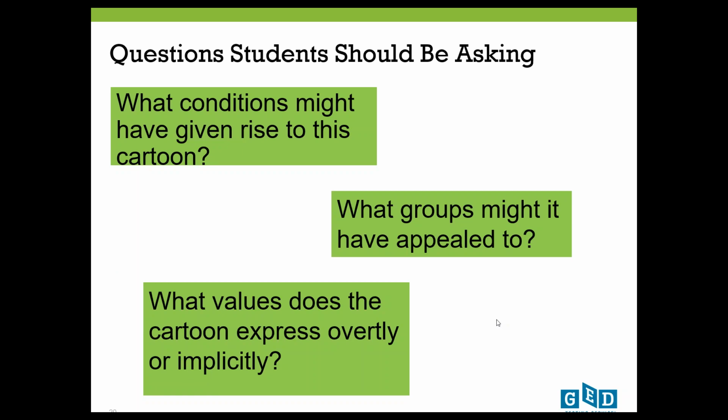So what we want to do is make sure that as students are approaching political cartoons, they're asking some specific questions. First one, what conditions might have given rise to this cartoon? So what was going on around the cartoonist at that point in time? And who is the cartoonist trying to appeal to? There may be some very specific people that the cartoonist is reaching out to and trying to convince them to change what they're thinking, or maybe it's actually pointing toward those who believe in the same way.